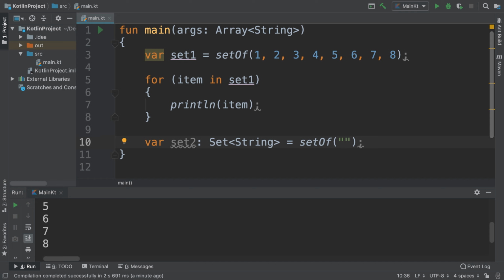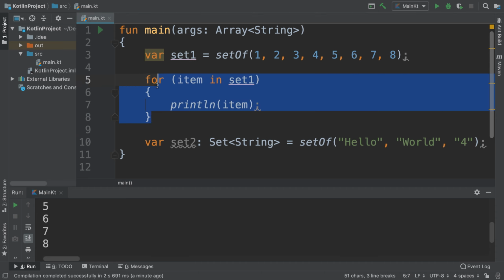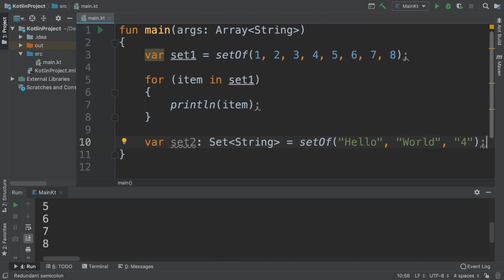Whereas if I put, let's say, hello, that is a string. If I put world, and if I were to put this, even though it looks like a number to us, because it's got quotation marks around it, it is technically a string, and the printing out is exactly the same. You use this for loop right here. As an extra task, I'm going to leave that to you.